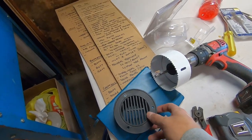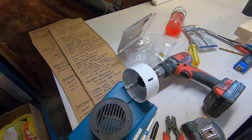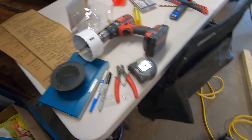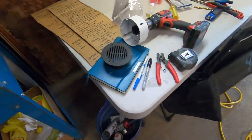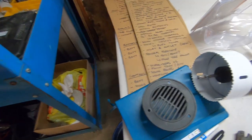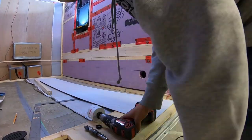Well, good thing I checked. I went out this morning and got a 4-inch hole saw bit at the store before coming to work. And I just checked and obviously it's not the right size. I need a 3-inch, not a 4-inch. So back to the store we go, and that was a waste of money.